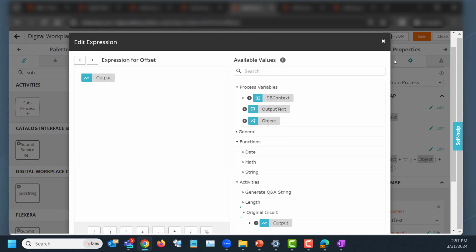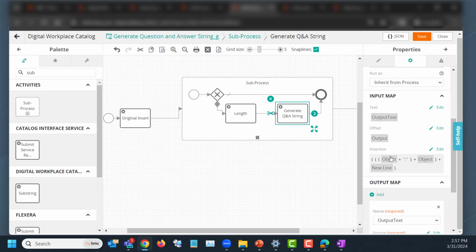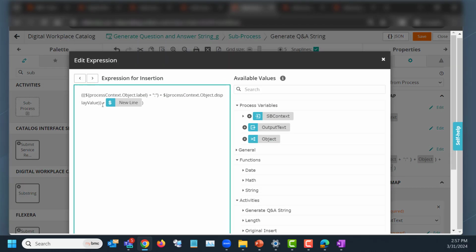So you just have to set the length as activities output. This output you have to select here, and then in the insertion, select the object that you are checking, the object's label and then the object's display value. So this is basically your question's label and the question's display value that you are going to put here.